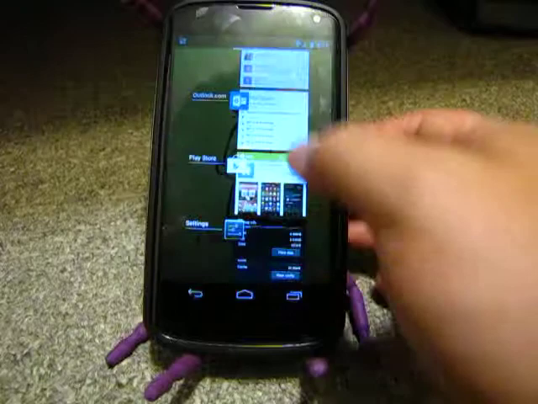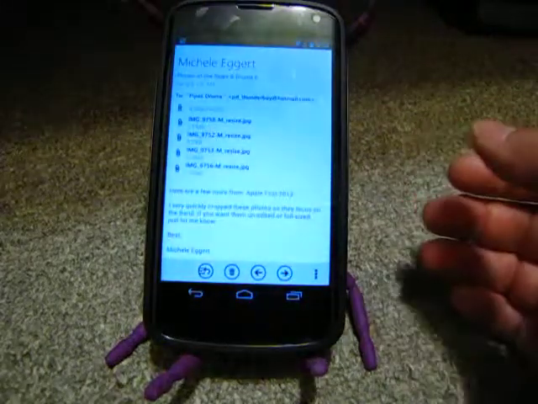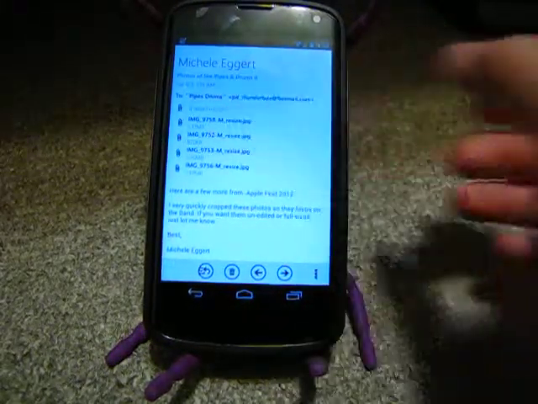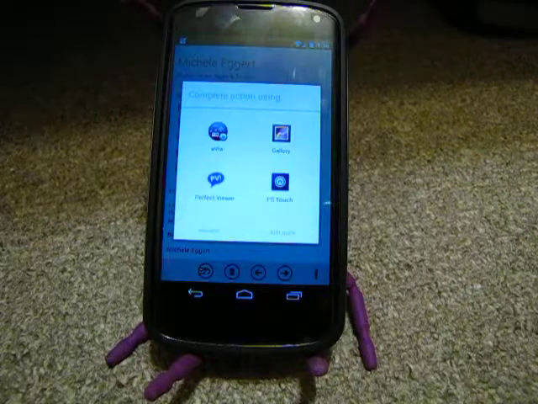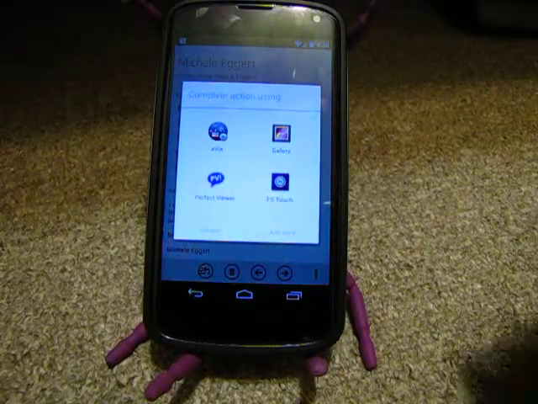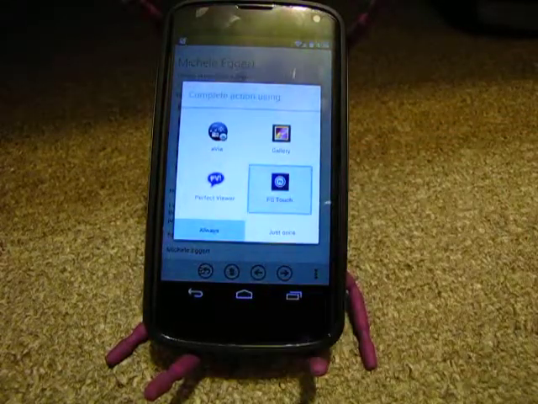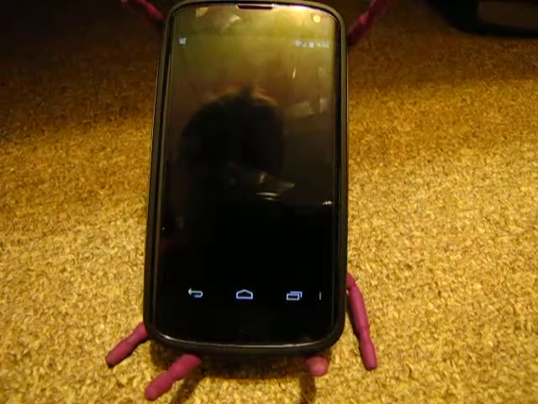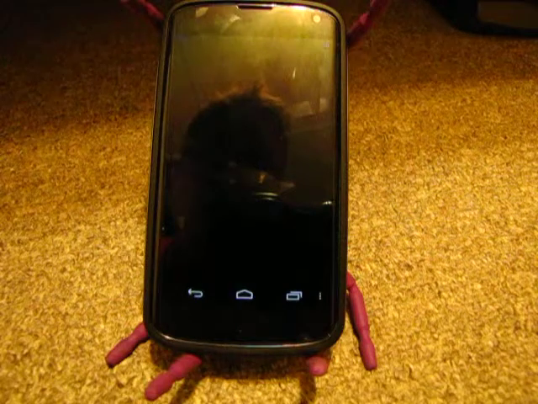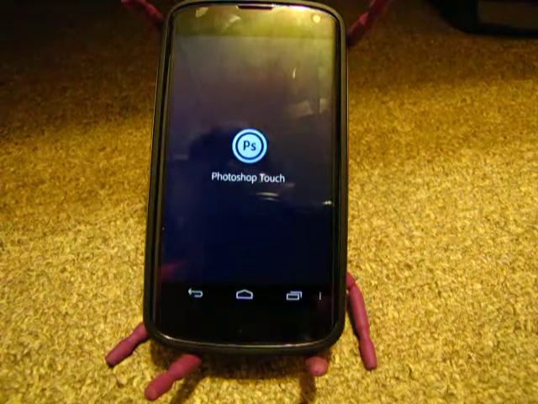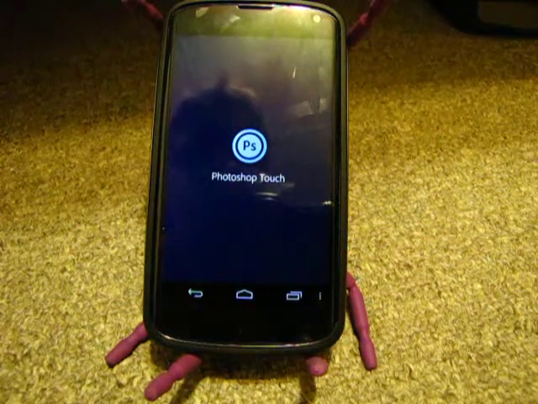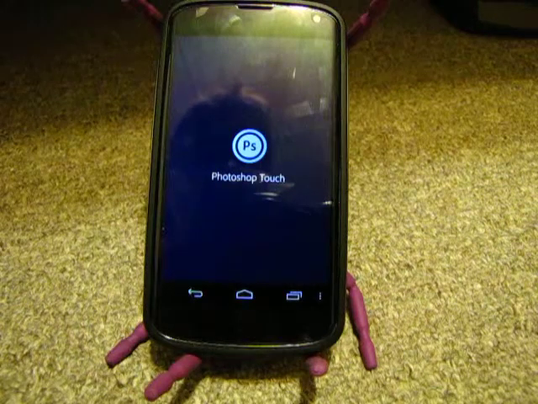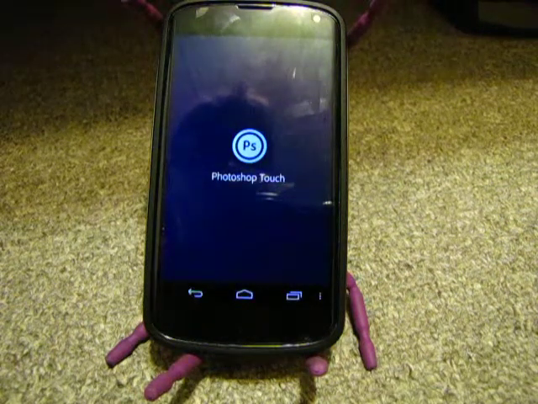Let's say, for example, here, pull up my example. Here is an email with some pictures. I want to open up one. And it asks me which app do I want to open up this picture with. And let's say I accidentally choose Photoshop Touch to always open up pictures. Photoshop's a little slow. So obviously I made a mistake, but anytime now I touch a picture, it's going to open up Photoshop Touch to want to load that up.